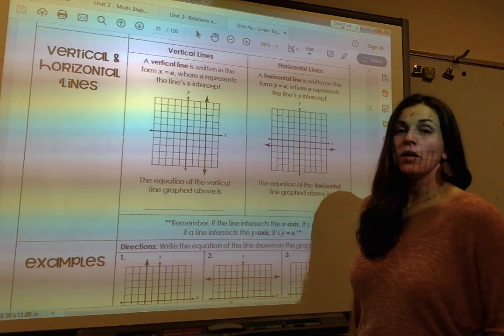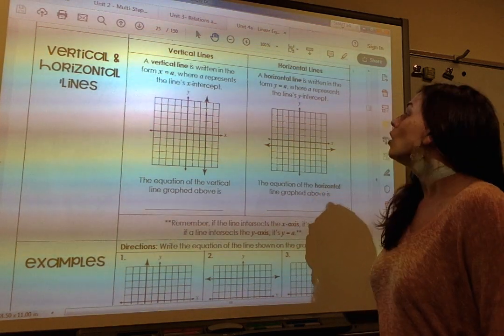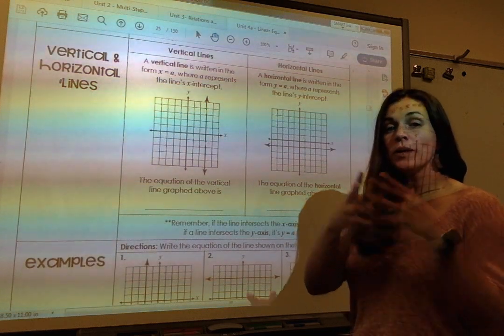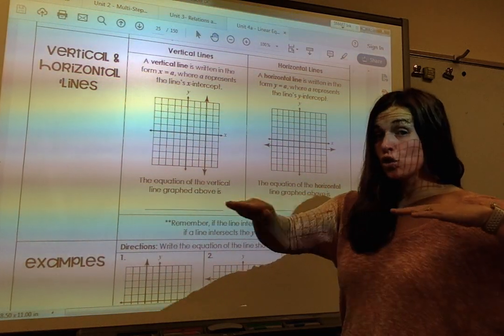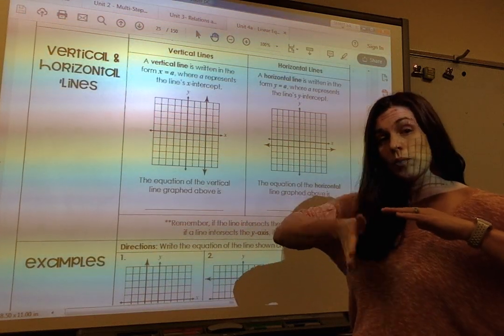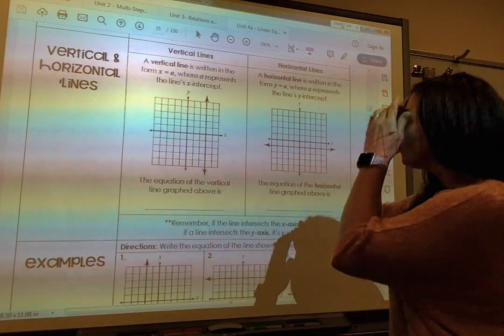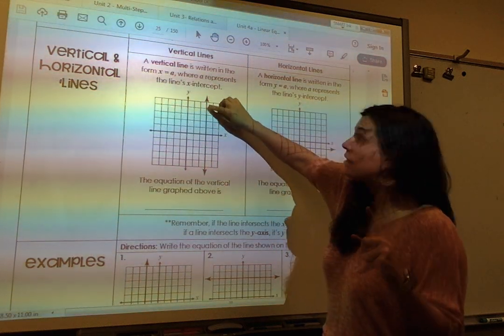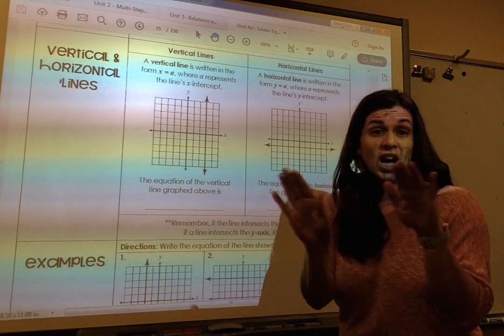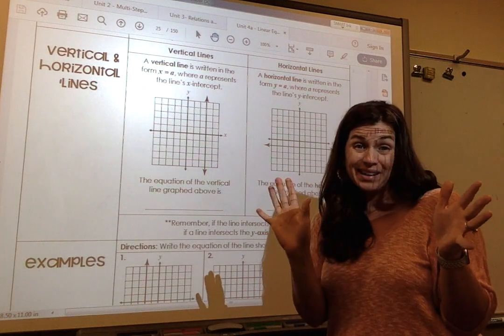Okay, now here are some special cases. Remember when we did the slope and the skier, we had two special cases. We had him when he was zooming with a slope of 0, and we had him when he was dead, right? So if you look at an undefined slope, he's dead. This is not a good situation. You don't want to be dead.